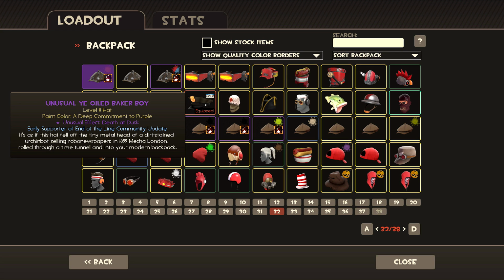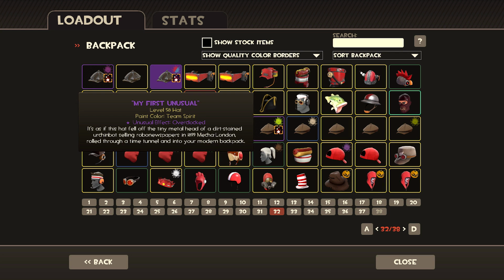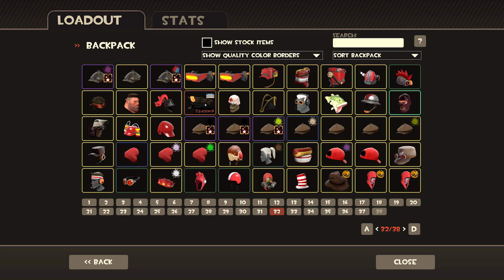Okay, so I have the Dark Commitment to Purple, Ye Old Baker Boy. I had that with the Argyle Aces, and I can't remember what the cosmetic was, or the miscellaneous slot. One of the preppy looking ones, maybe the Fast Learner. It was my Great Gatsby loadout. And then this was one of my first donations too. It is an Overclocked Bolted Baker.